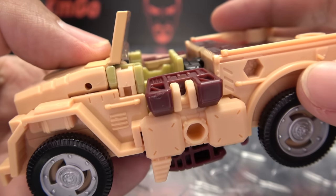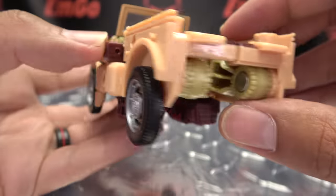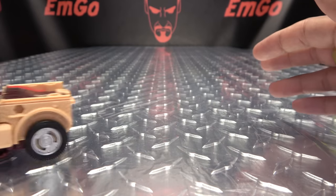But we got some nice detail going down the sides. Again, you got some nice silver paint there for the rims. Back, not too much to talk about. There is the top, there is the bottom. He does have that visible hinge syndrome. He does roll as rolling things should.